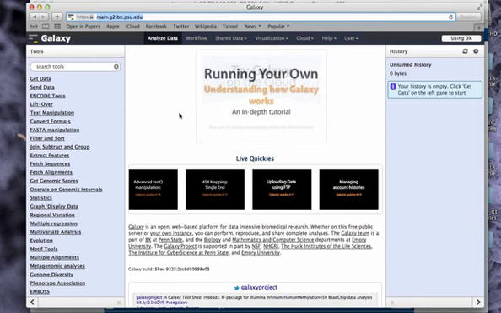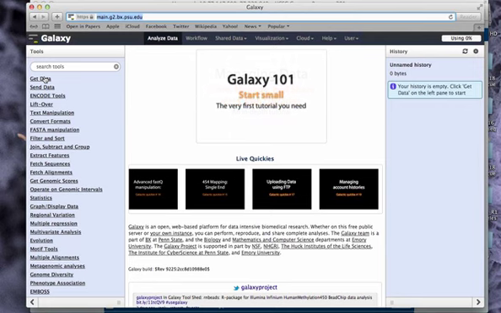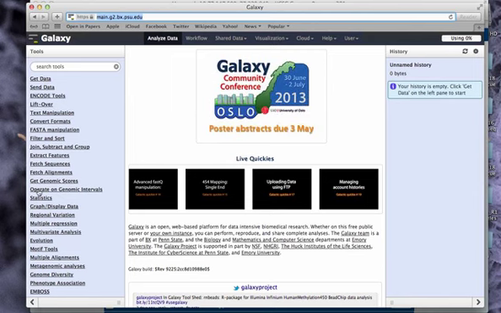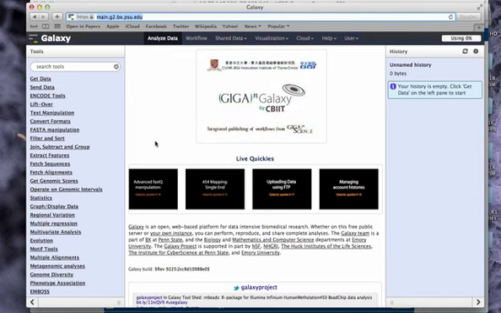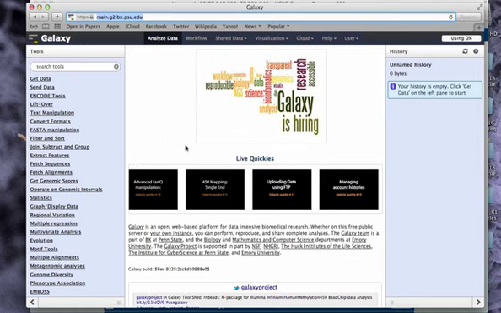It's a series of tools built into a web browser, so you don't have to run this locally, it all runs online. And these series of tools allow you to grab epigenomic data, or really any genome-wide interval-based data, and to work with it.